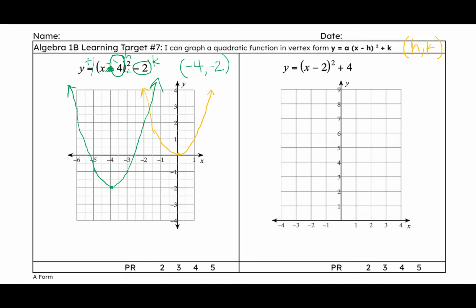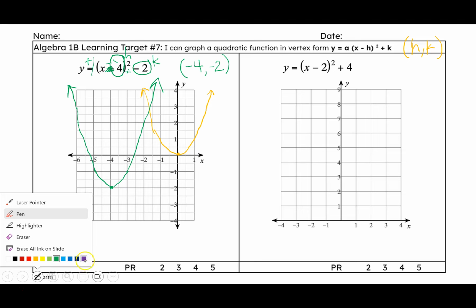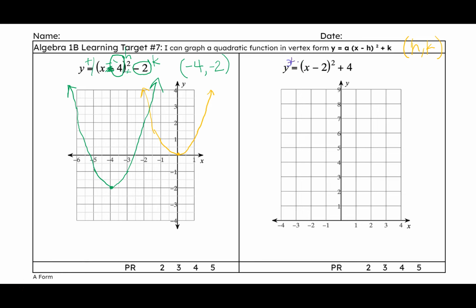Let's try it for this one over here. And in this case, I also have an invisible plus 1. If it were a negative 1, then just remember that parabola would be flipped upside down instead. And you know what? I'm going to draw that parent function again because that really helps me to see where things should be. So really it's at 0, 0, it's at 1, 1, it's at 2, 4, it's at 3, 9. Oh, nice, I can keep going. See how that starts stretching out wide like this. 1, 2, 4, 3, 9. There it goes.